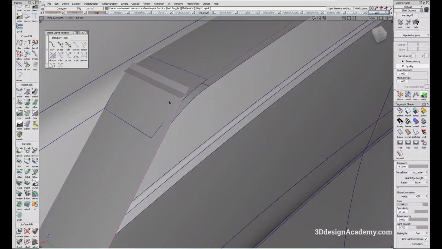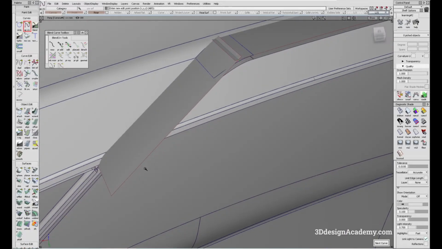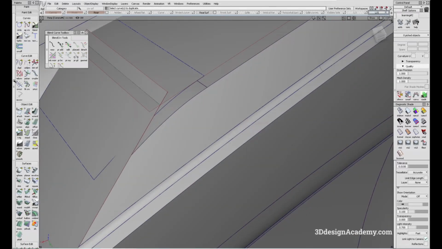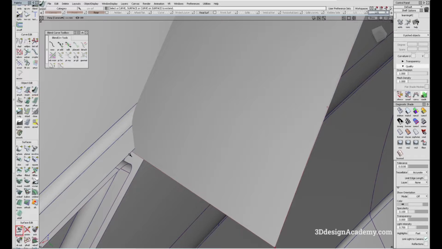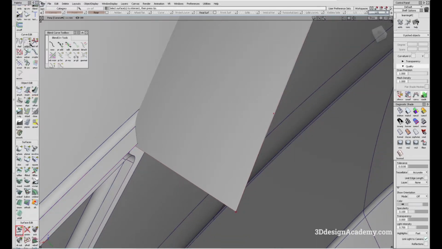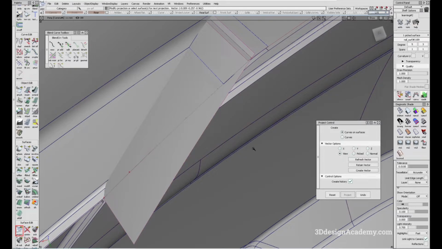I'm going to delete this carbon surface over here, and I'm just going to grab a degree 2 curve like this. Actually, you know what? Instead of doing a degree 2, let me just duplicate this one. Okay, so I'm just going to extend this curve a little bit shorter so that it matches, and I'm just going to intersect this piece over here. And using the stretch tool, I'm just going to snap this curve over here so that we can trim this piece. Okay, so I'm just going to project like this.